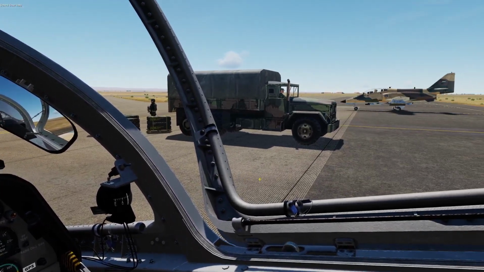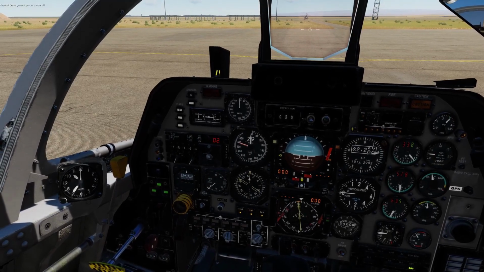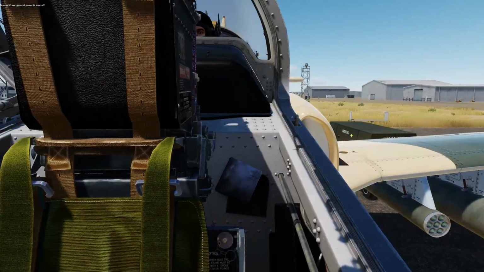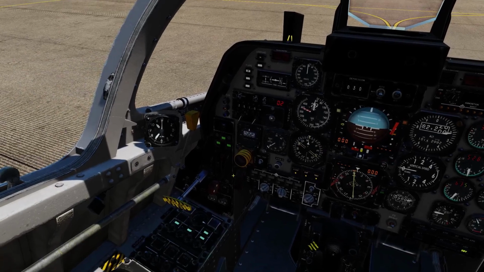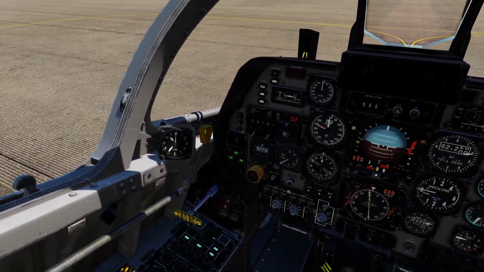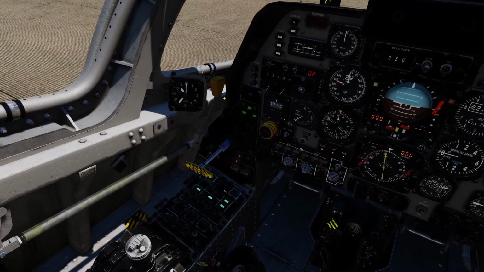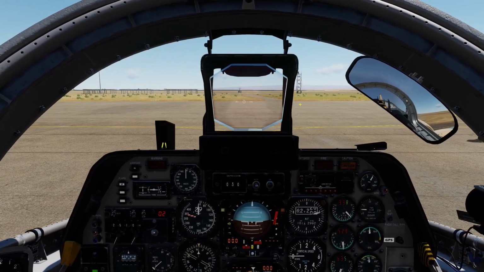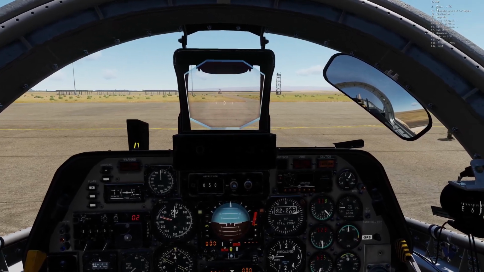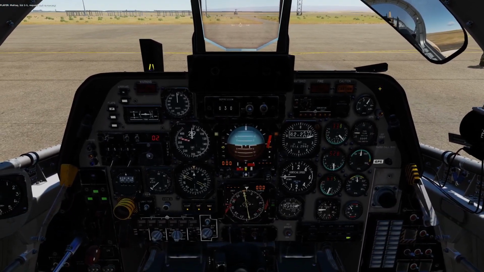Copy. I've got a wingman with me today to help me out in case I fail. Alright, ground power off and canopy close and lock. Let's get out of here. Request taxi. Uzi 1-1, request taxi to runway.